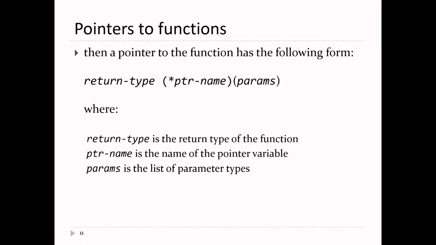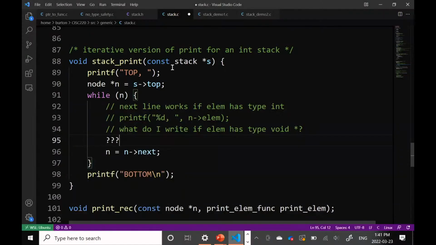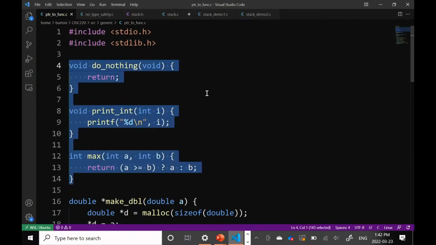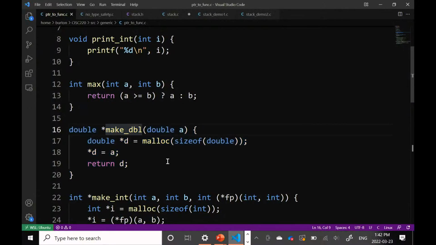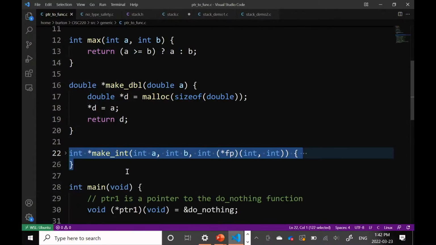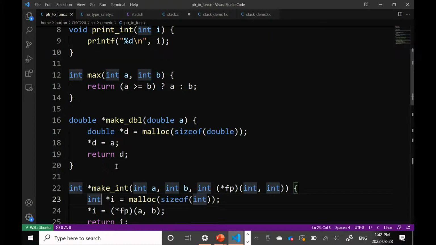So strange, the very strange syntax. So for example, pointer to func. Here it is. All right, so let's look at some. So we've got three simple functions here. We've got a slightly more complicated function here, because this one returns a pointer, a pointer to double. And then we've got a fifth, very strange looking function here. Okay. So we'll come back to this one at the end, because this is the most complicated example.